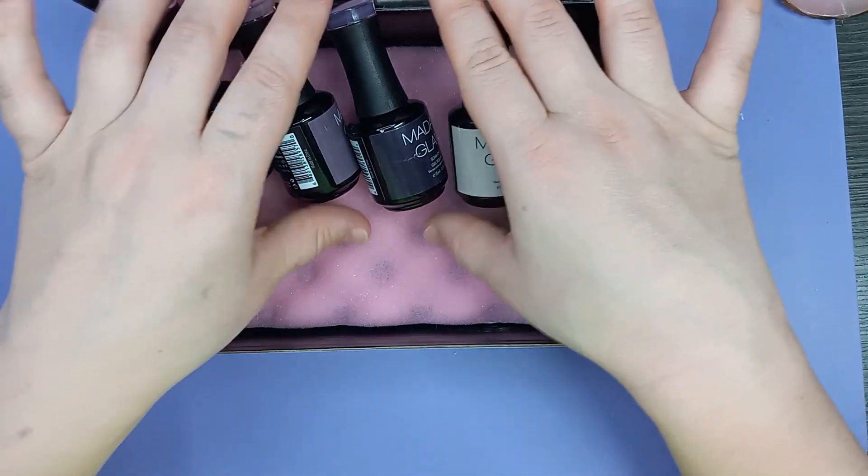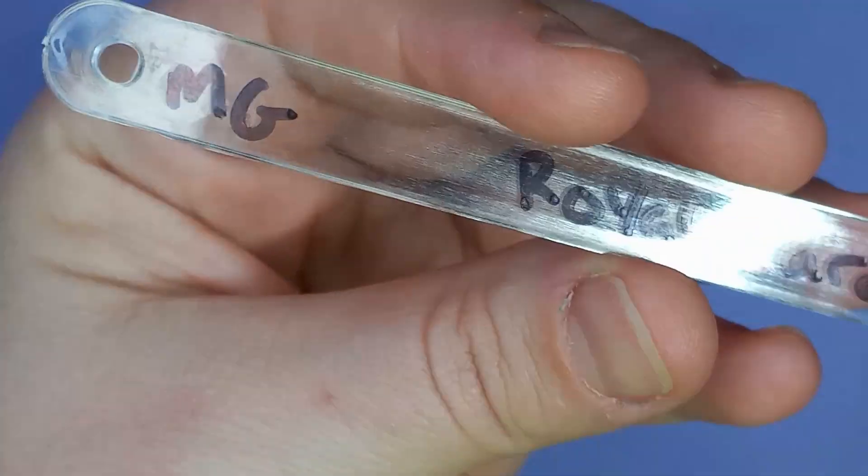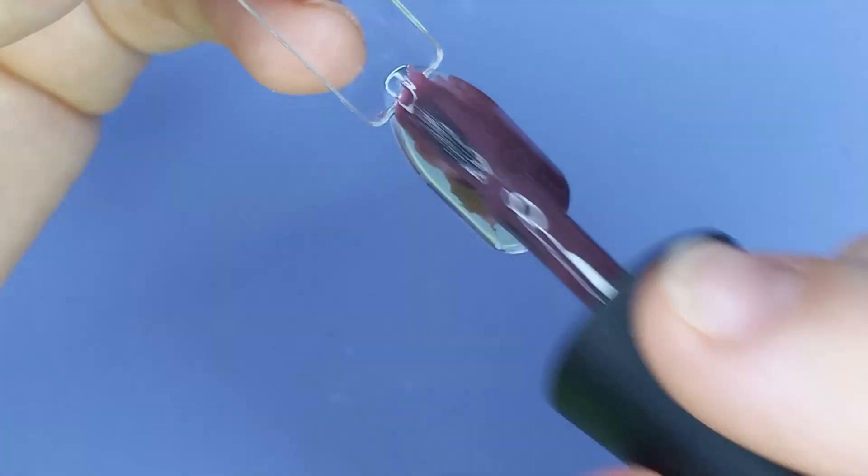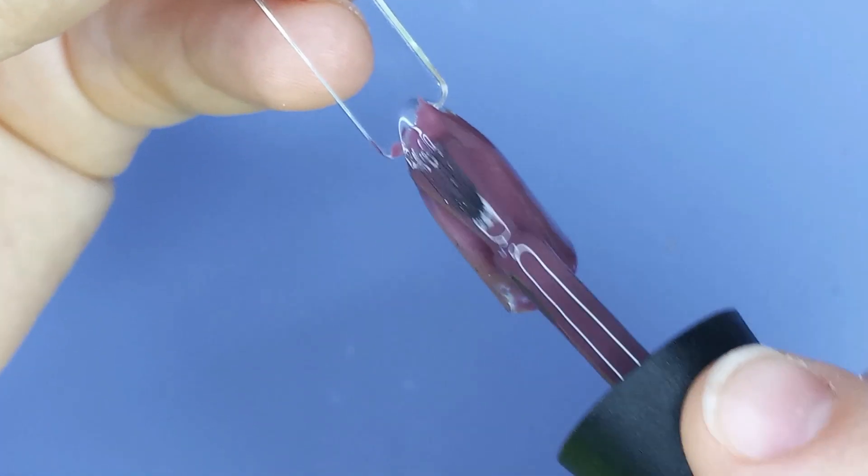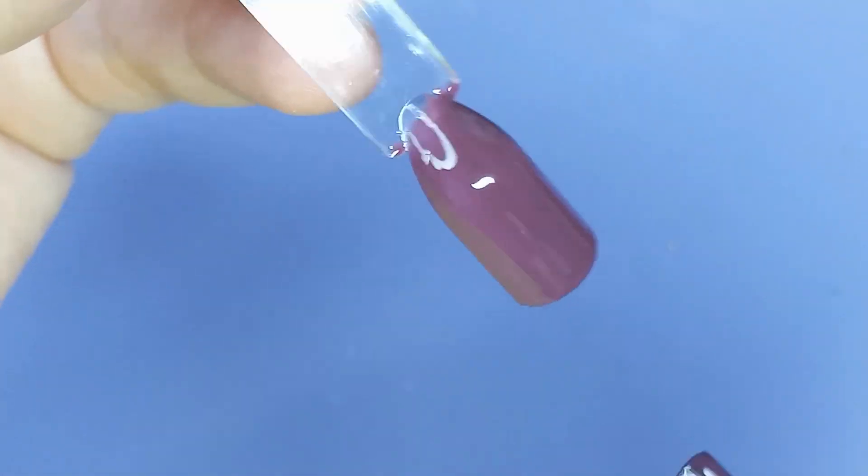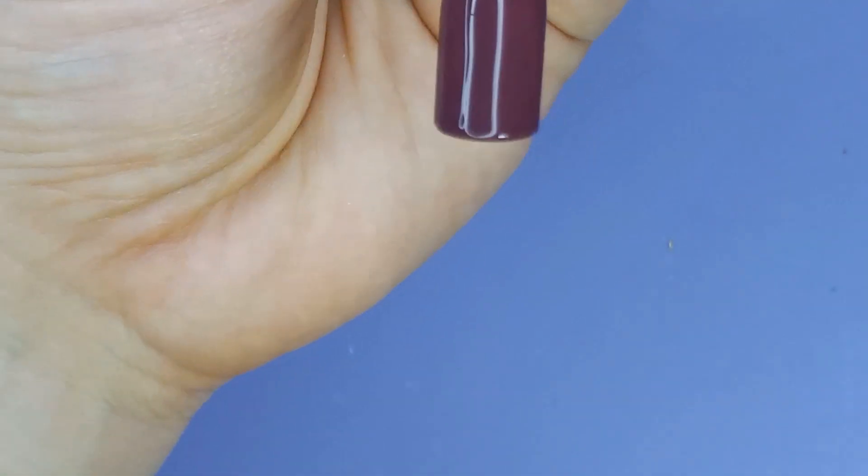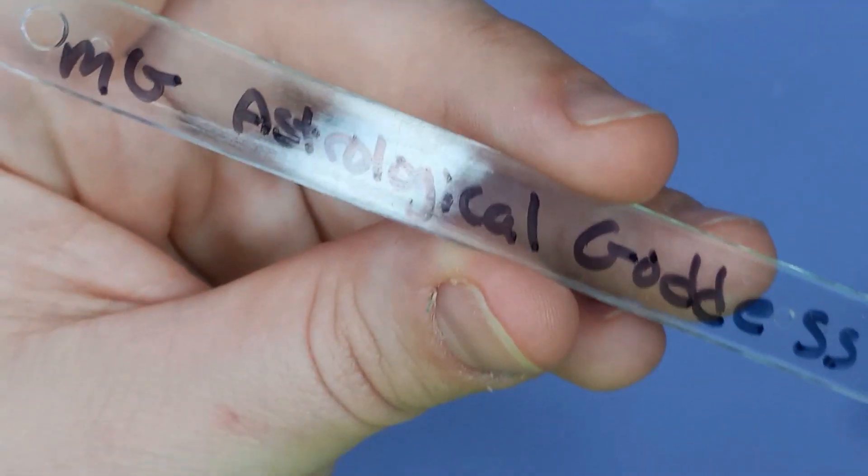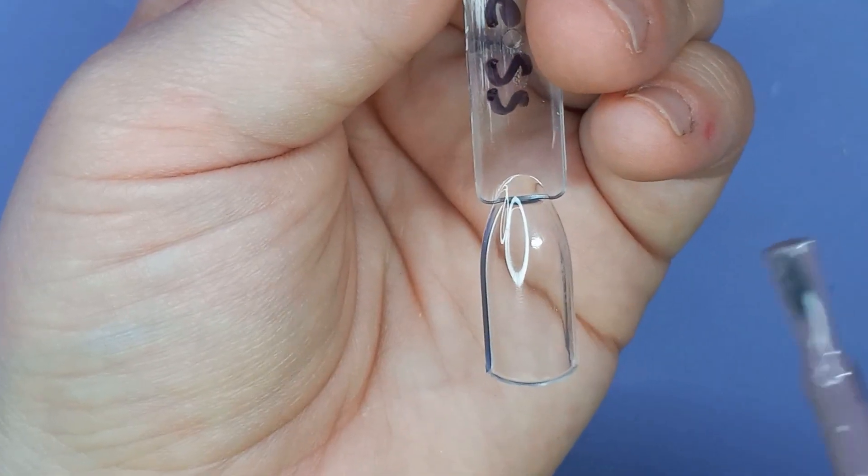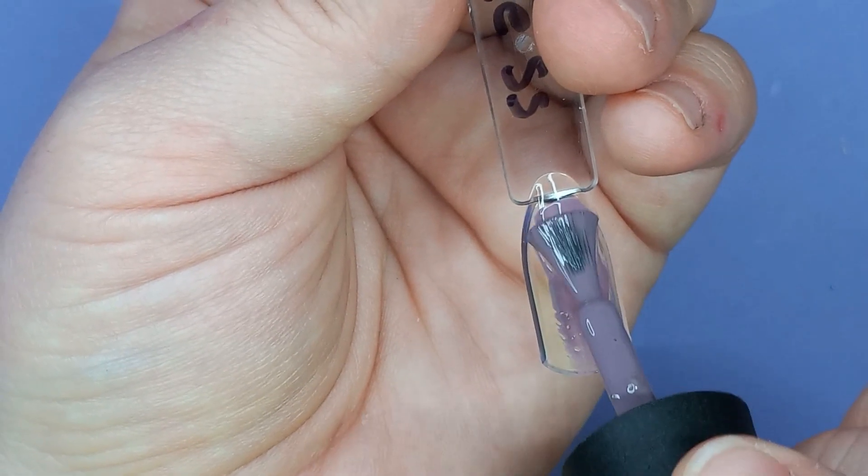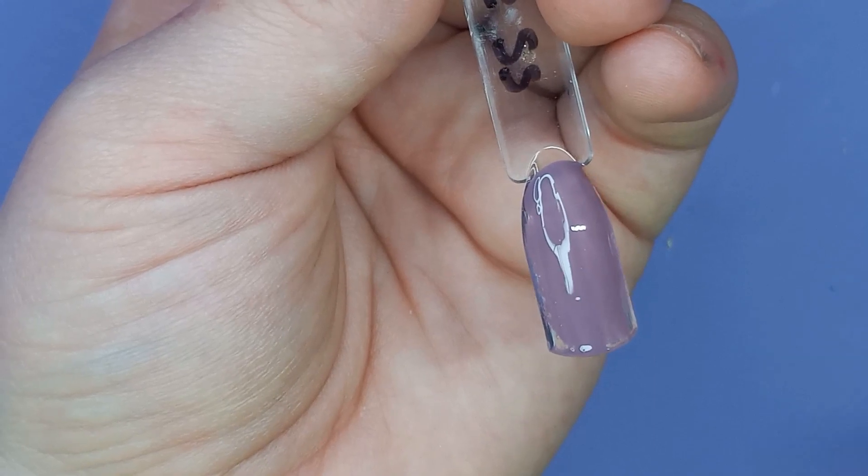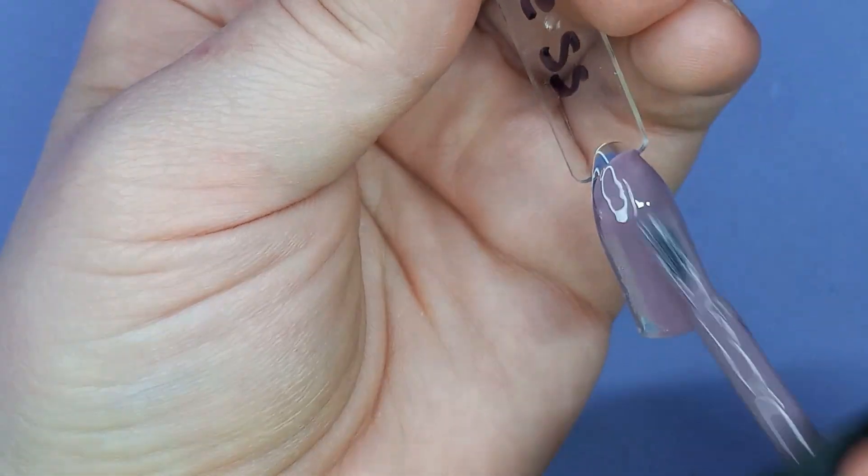So now that you've had a look at all the colors I selected for this collection, let's get into the swatches. I'm gonna try not to talk too much, but these colors are just absolutely gorgeous. Royal Card is like a royal purple. The lighting on my phone was a little weird for the beginning of this video because I was wearing a bright neon green shirt, and the light reflected off my shirt and cast this weird glow. I apologize for that. I promise I will not be wearing any neon clothes for future videos. I did leave them in real time because this was such a quick video and I really want you guys to get an idea of how easily and quickly it is to apply each of these shades.